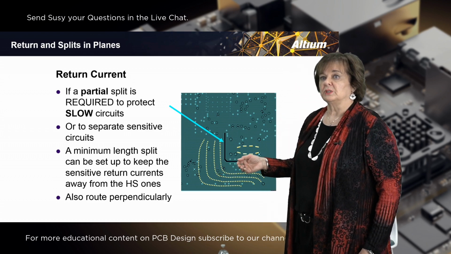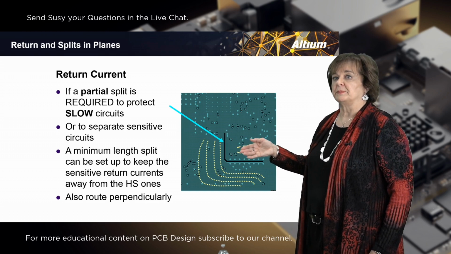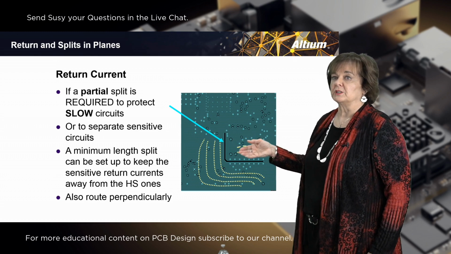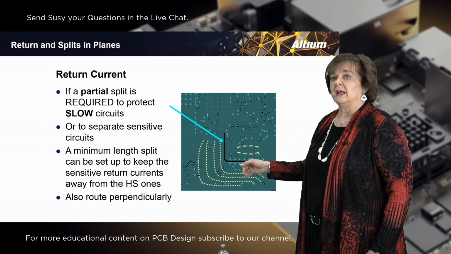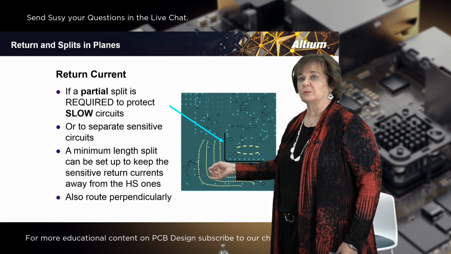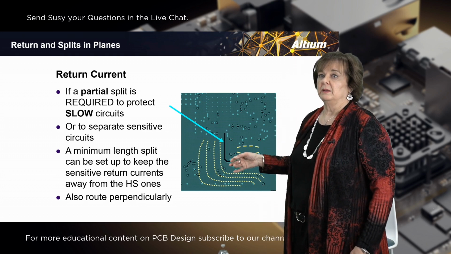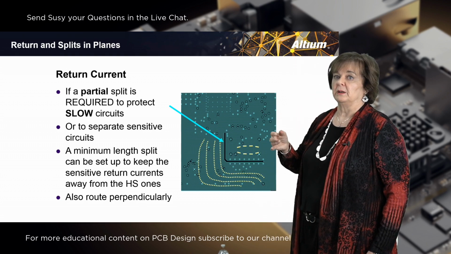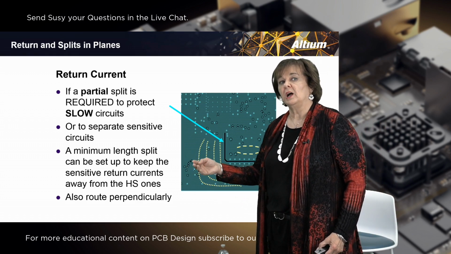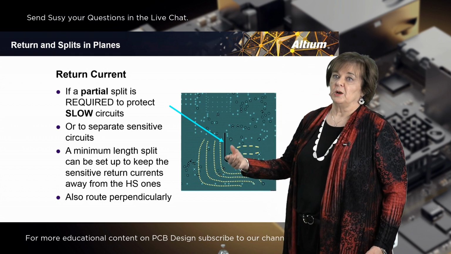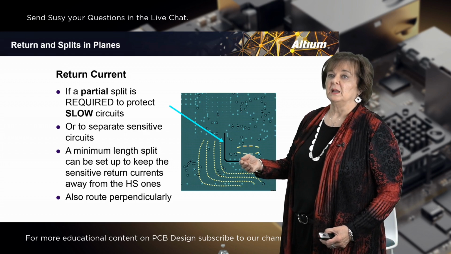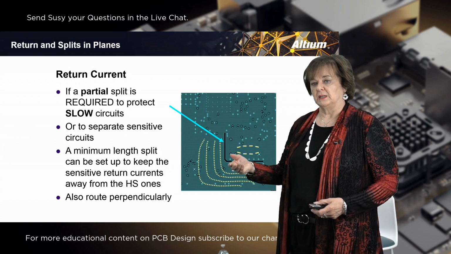Another thing that you can do to help is to keep the routing in opposite directions. For example, your analog over here, or your sensitive, whichever it is, would route in this direction, and your digital would route in this direction. The digital would keep its return close by, and the analog would then be able to spread out a little bit in this area up here. And so route them perpendicularly. It helps a little bit. It doesn't help a tremendous amount. It may prevent you having to put that split in the plane. If you have to put the split in the plane, it's just an extra precaution.